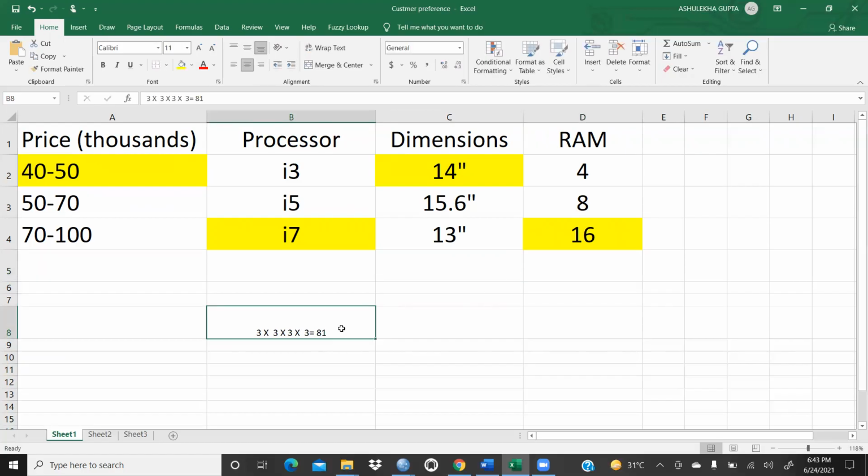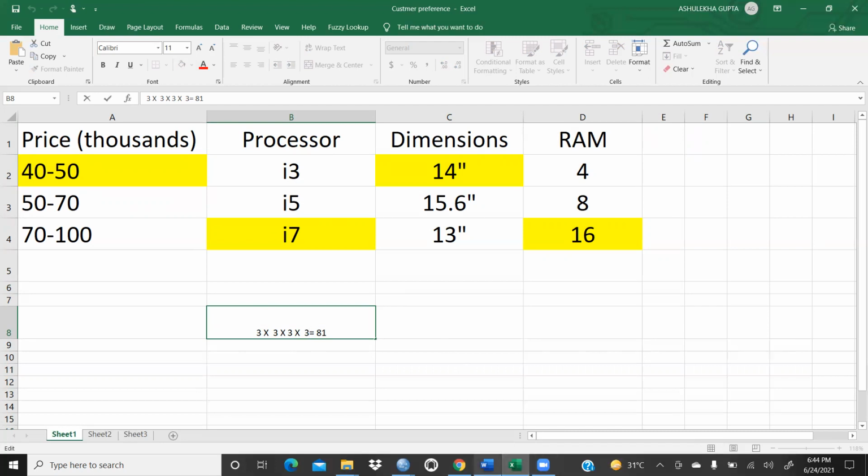81 cards means you are giving the customer 81 cards to rank. Which one is your first preference? Which one is your second preference? Which one is your third preference? In total, 81 preferences from one customer. It is not feasible. The customer would also get confused. If I added one more feature, that would again multiply by 3, so it would be too big a size for a customer to rank.